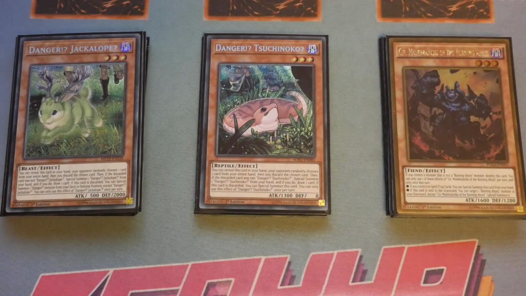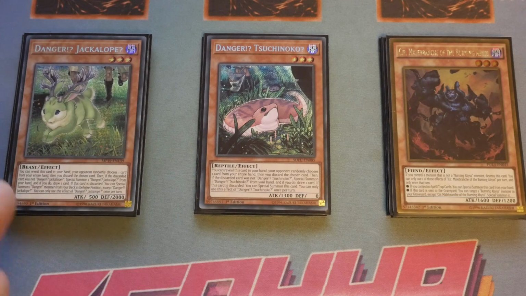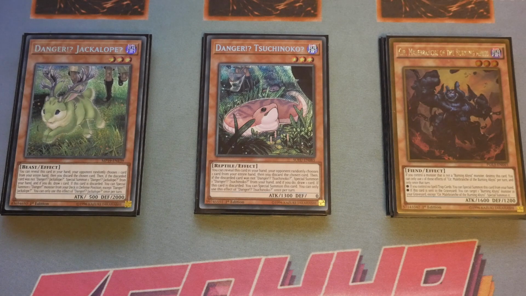Then for just our free extenders that are level 3s, we've got our Jackalope and Snake. Obviously Snake is a little bit more free than Jackalope because whether you discard this or not, it's coming to the board. The one good thing about Jackalope is if you summon it, you're getting a draw off of both of these correctly. If you don't, then Jackalope is going to search you out the Snakes, and then it ultimately gives you a free extender anyway. So it gives you more to play with. They're both level 3s, they're both Darks.